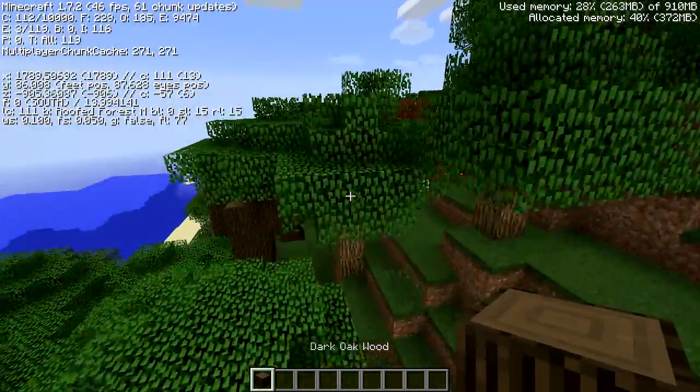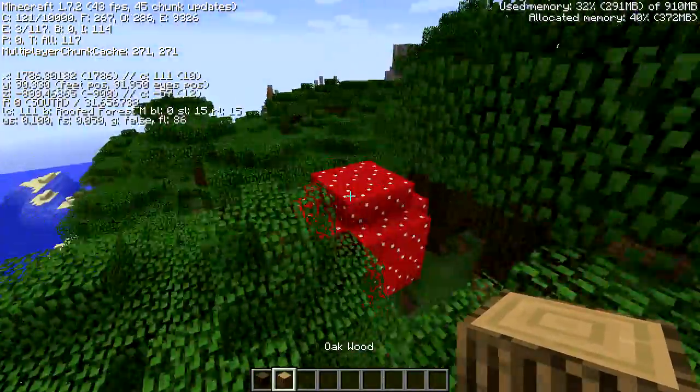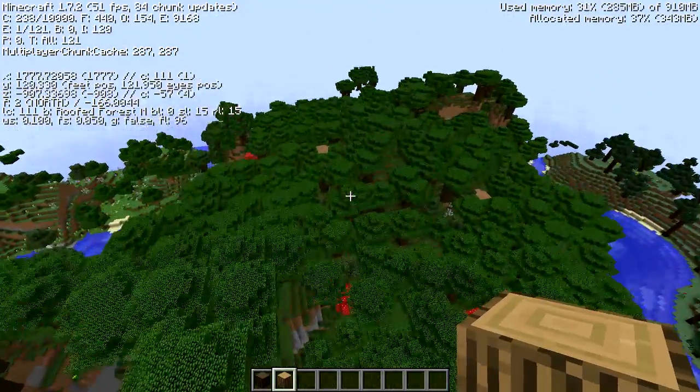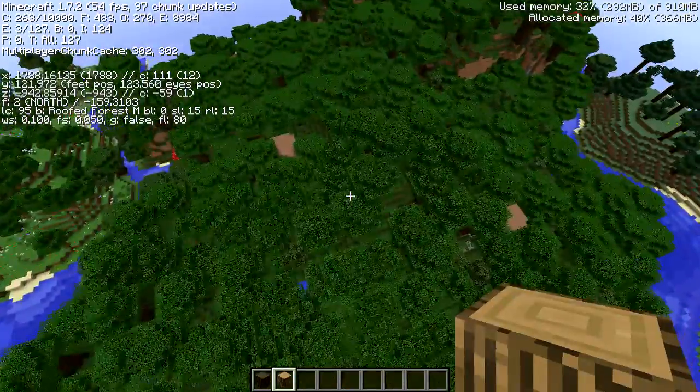So as you guys can see, this is dark oak. It's a little bit darker. As you guys can see, you also have normal oak that's in here as well. You have these huge mushrooms, and being named Roofed Forest, the reason why is because, as you guys can see, it's like a roof. The forest trees pretty much are like a roof.